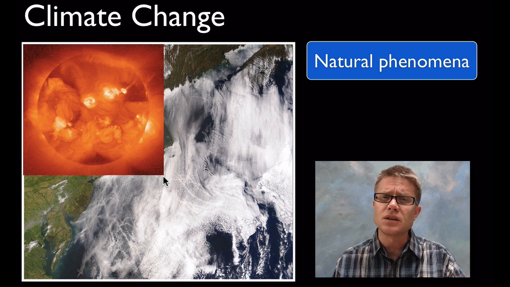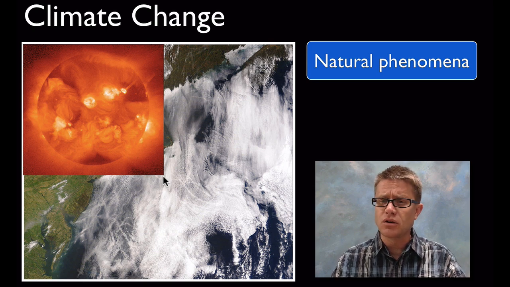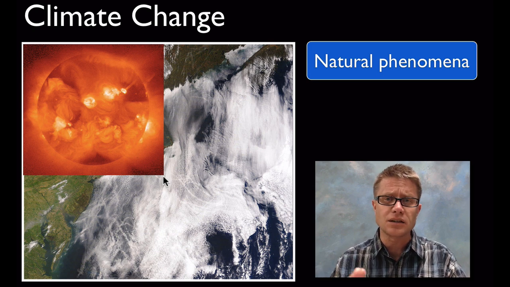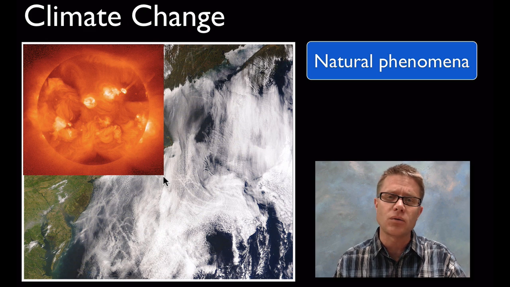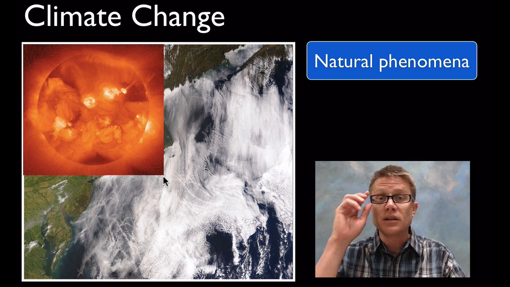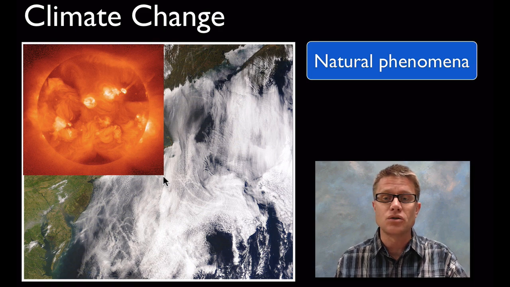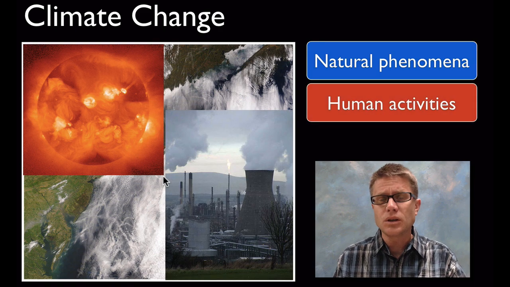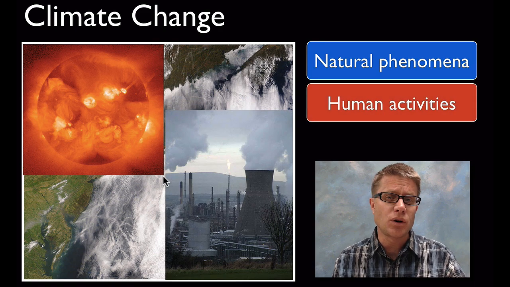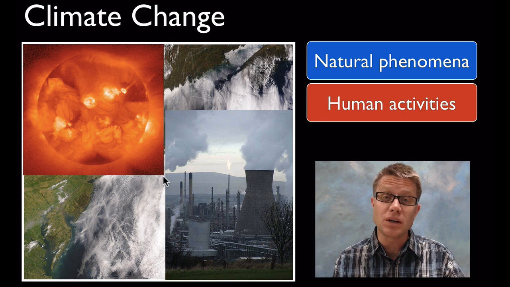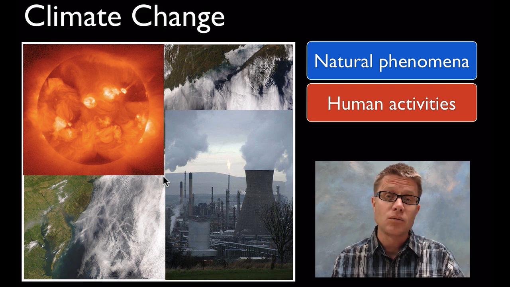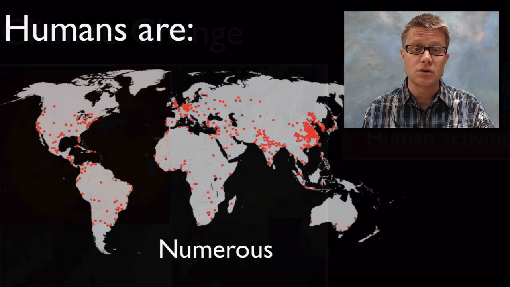As we get differences in solar radiation, as the earth tilts slightly on its axis and as its eccentricity around the sun changes, we're getting different amounts of radiation. That can cause our natural ice ages to occur. But we also have human activities that are changing it. As we burn fossil fuel we're putting more greenhouse gases into the atmosphere, and as we do that we're changing the global temperatures.